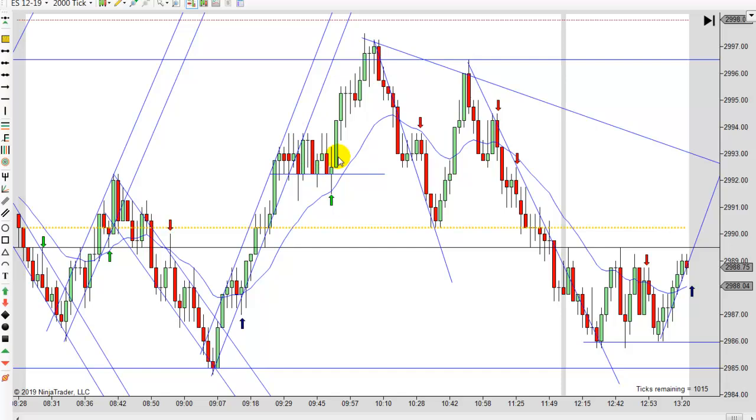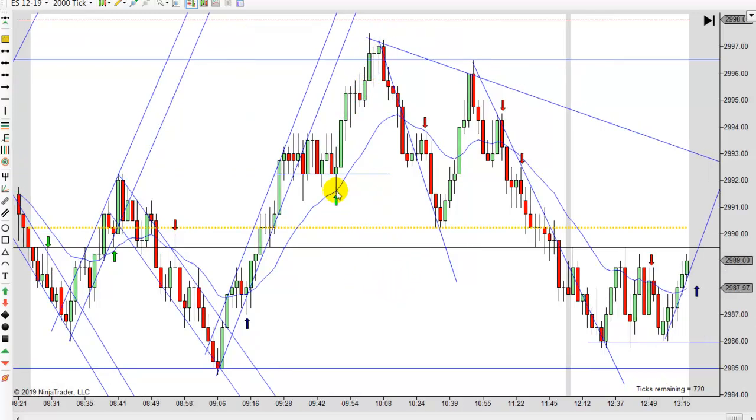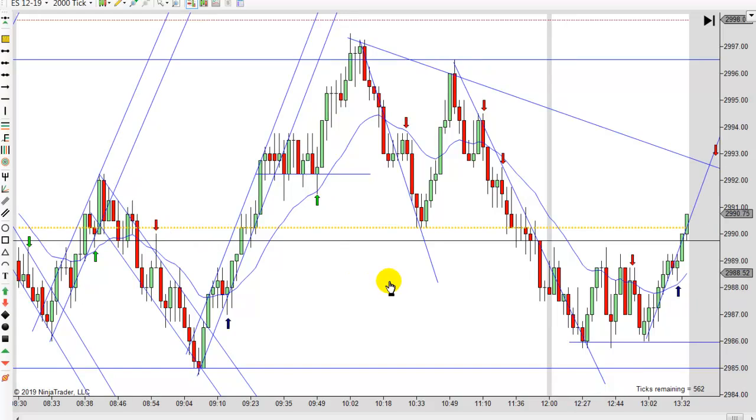You got a double top — first entry, second entry — but the thing is you're not too interested in second entries because you can get whipsawed in both directions. The counter-trend failure is what you're really looking for — some kind of trap or a little breakout pullback. You get a little breakout that pulls back here but now you're too close to the highs so I don't really like entering up there. But this is probably going to turn out to be a good entry because if we break through there, all these people that were probably getting short on these bearish bars are going to get trapped and have to exit — and that's what shoots it off to the top. That trade is worth taking.